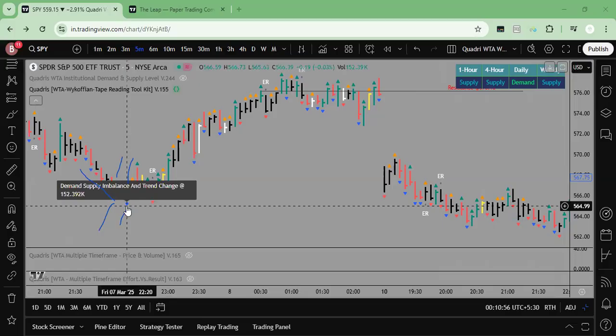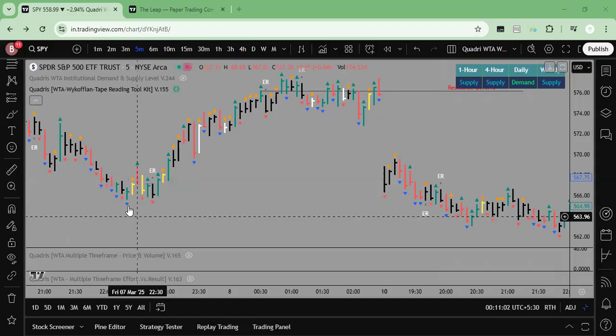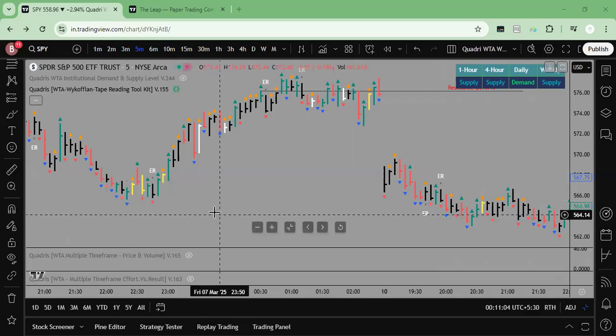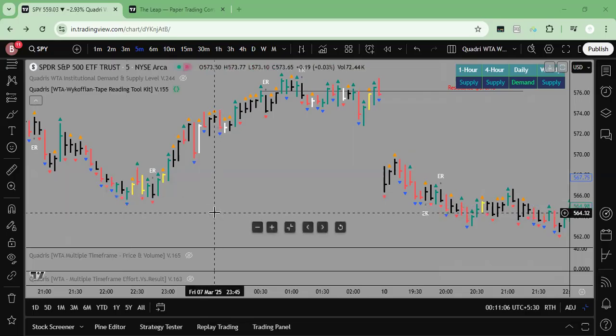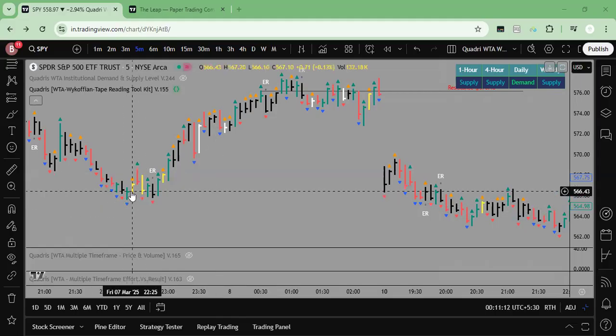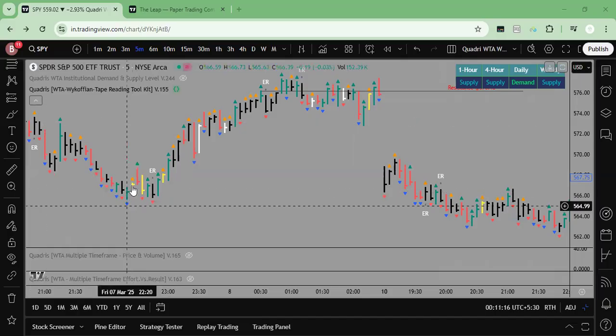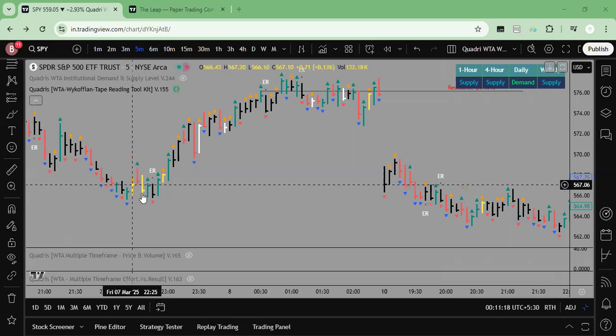So what is the likelihood when this kind of candle presents itself? There is a likelihood that demand would supersede, or demand would overcome supply. When demand overcomes supply, we would see a price upward movement, and that is what has happened. These two candles are followed by a trend change candle or a price continuation.